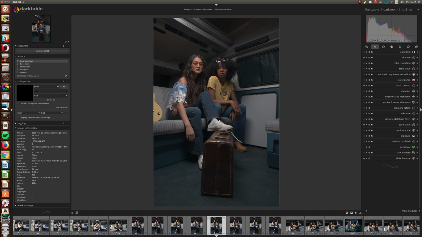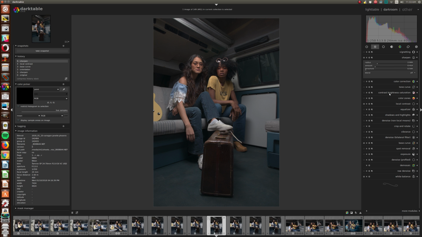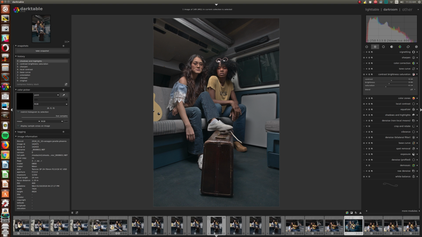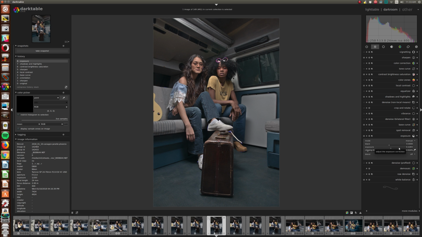Okay, so I'm gonna do some stuff that is counterintuitive to me usually. I'm gonna lower sharpening. I'm gonna up the contrast a little bit, but I'm gonna lower saturation fairly significantly. Exposure-wise, I think this is gonna work because I'm gonna pop shadows and highlights, which is bringing me into the realm of good exposure. Now let's bring it up a little bit. Let's bring it up to there.